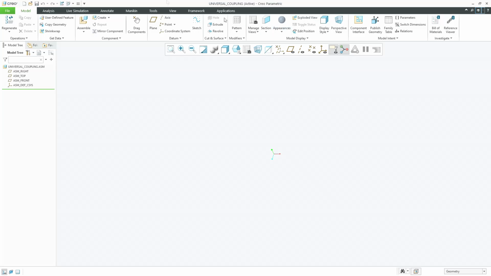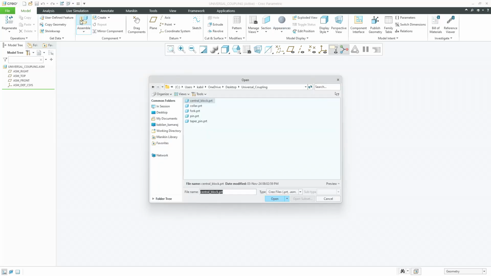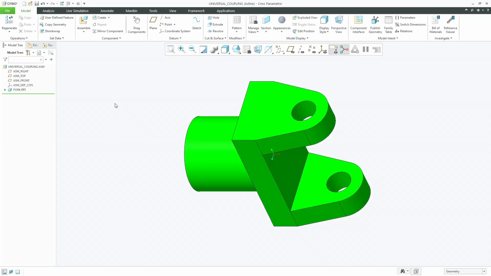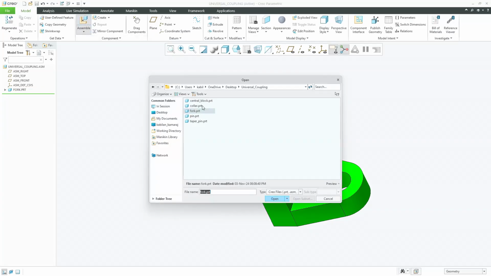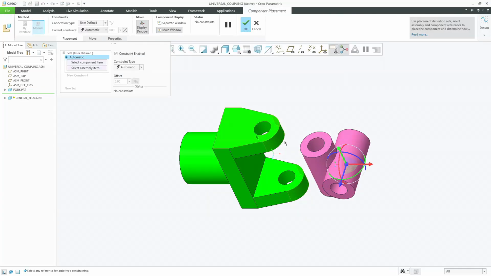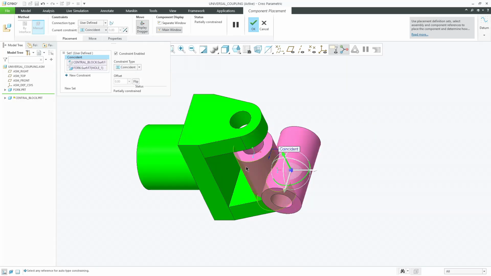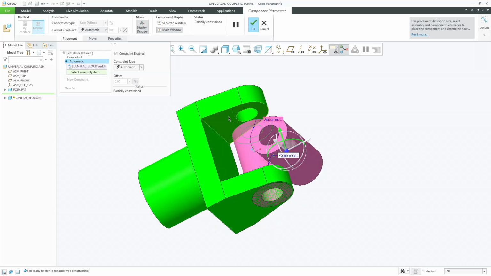So first part, I'm going to click on the assembly. In sessions, we have the fork. For the fork, I'm going to have a constraint as default. The second part I'm going to constrain is a central block, which is going to have a coincidence from circle to circle as well as surface to surface as a coincidence.